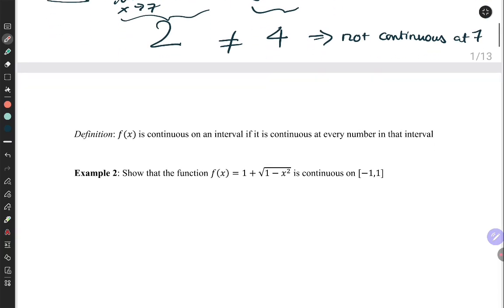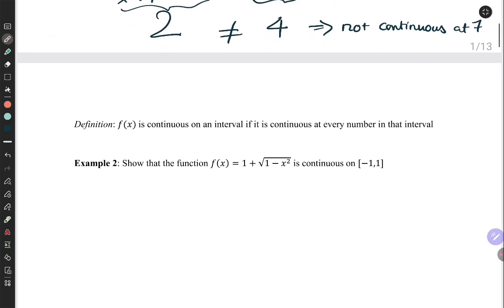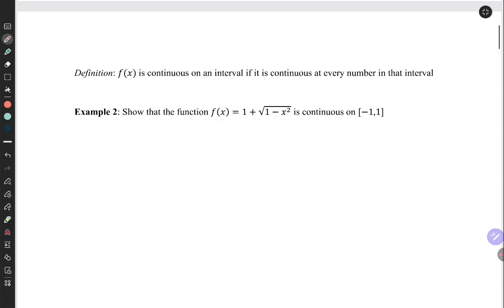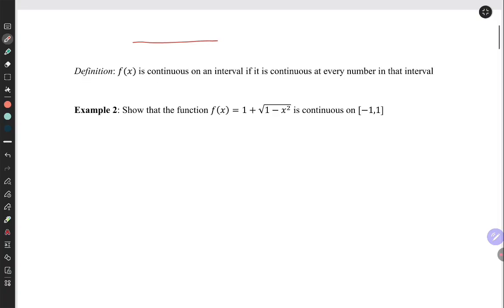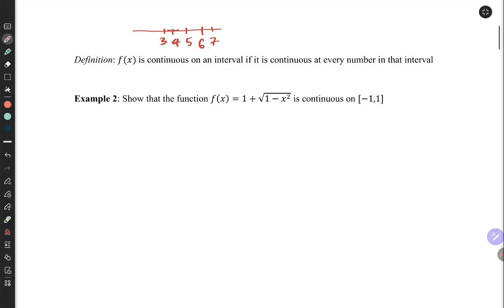Now the definition. The first definition we had was when a function is continuous at one point, one number, 7 or 3. Let's see, you're continuous right here at 3, right? You're continuous at 7, right? Let's say as an example, you're also continuous at 4, continuous at 5, continuous at 6, continuous everywhere in here, 4.4, whatever that number. Then what can you say? You're continuous on the whole interval, right?